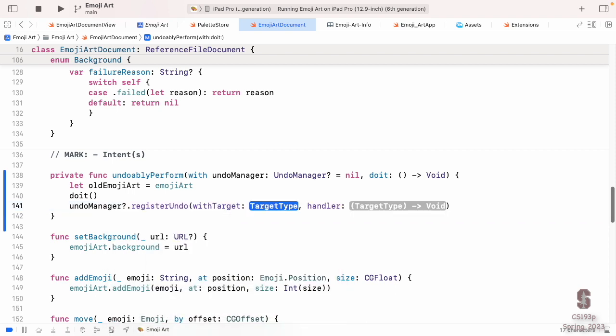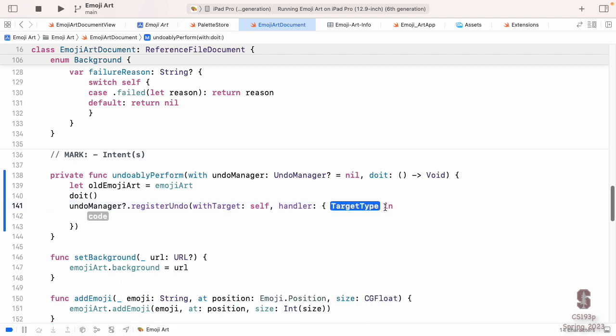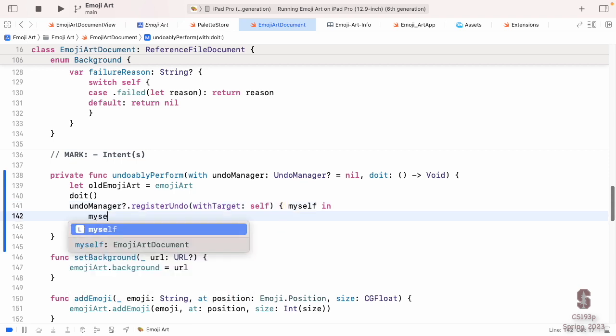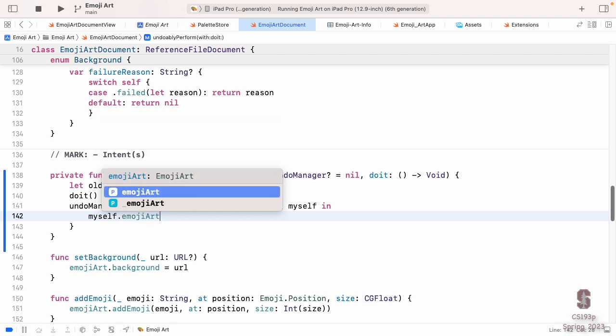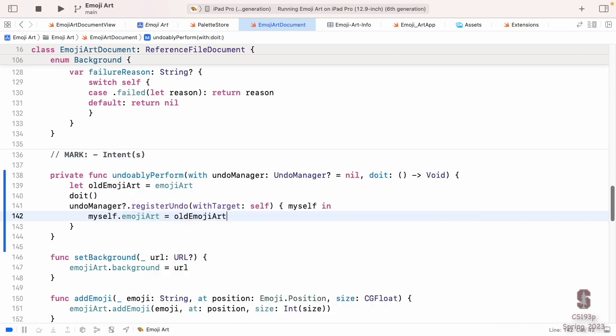And the target here is myself, and the handler is going to pass myself back to me. That's what this argument to the handler is: whatever this target is, it gets thrown back to you later when you're undoing. And we can do trailing closure notation here. And inside here, if I'm trying to undo it, I'm just going to have myself's emoji art equal the old emoji art.